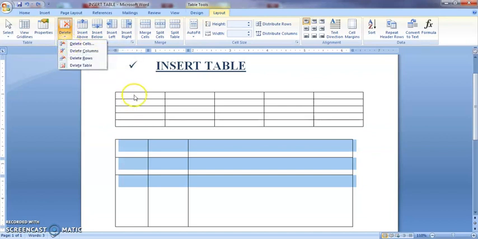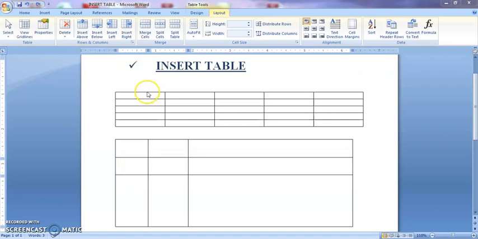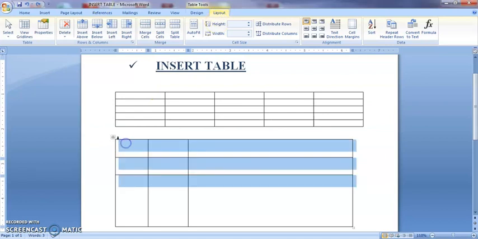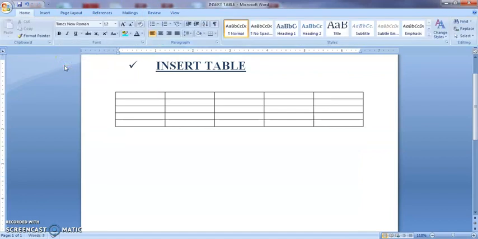What is a cell? This is what, as I told before, the combination of row and column, you call it as the cell. This is the intersection of the row and the column. So this is what you call the small boxes, you call it a cell. Okay, so again I am selecting it. I am going to the delete tab and I am pressing delete table. That's it. The entire table will get deleted.